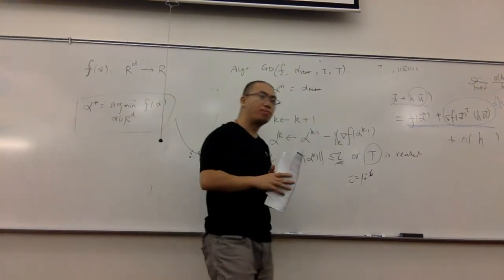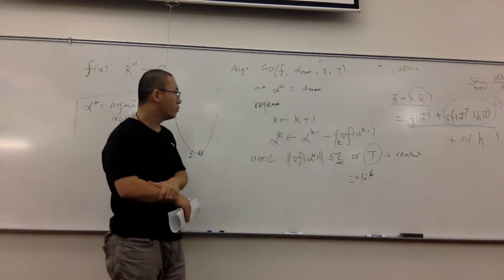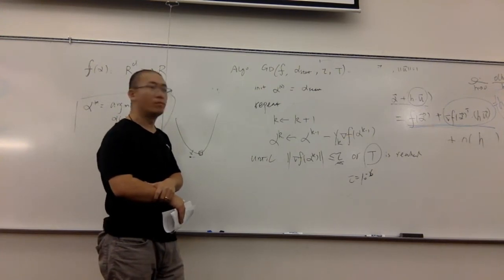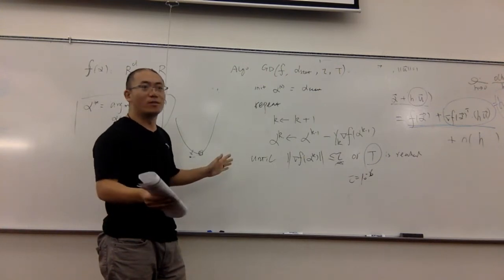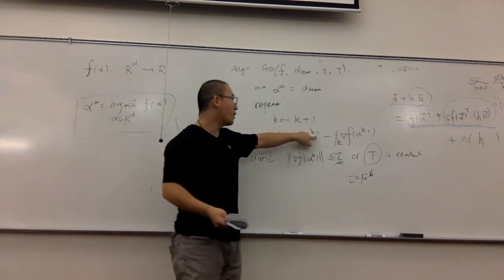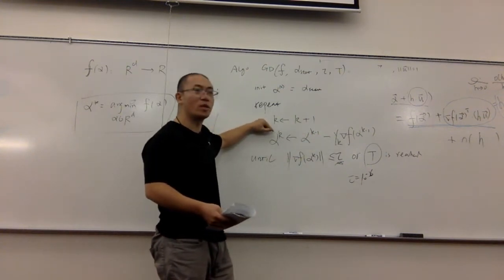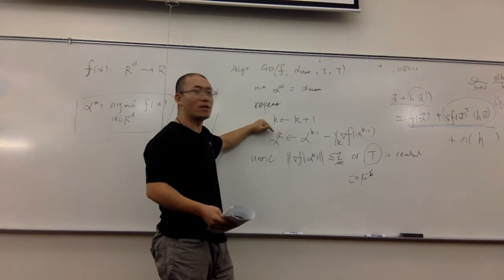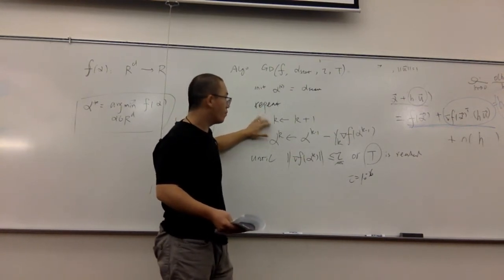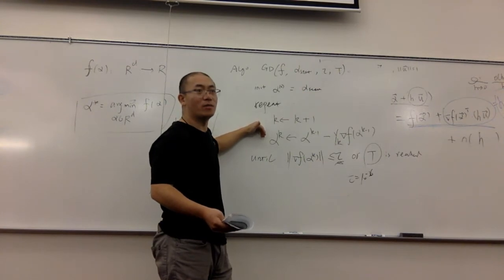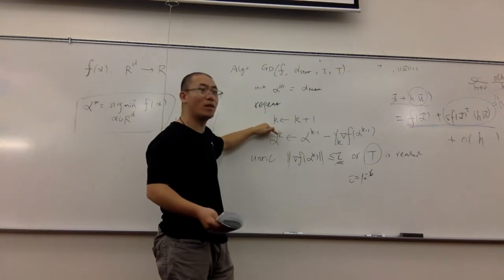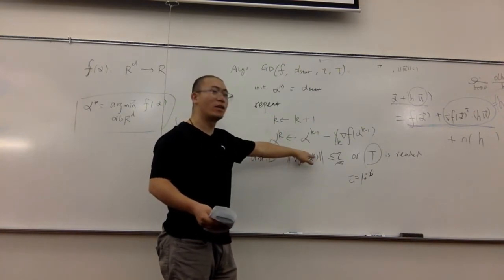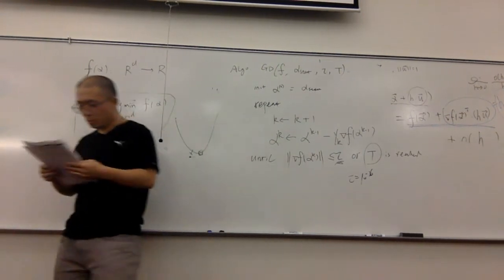I have a question actually. So the alpha k equals alpha k minus 1? Yes. That seems different than what we were talking about, because it seemed to me that we were always going alpha k plus 1 instead of alpha k minus 1. Oh, it doesn't matter. Right? You can replace alpha k minus 1 by k, and then k is changed to k plus 1. It doesn't have any change in the meaning of this algorithm. Right? If you don't like it, I can replace k by k plus 1. Now in the final check, you need to check the gradient of f at alpha k plus 1. Okay, that's okay. You don't have to.